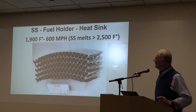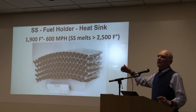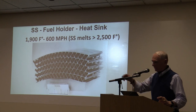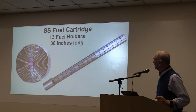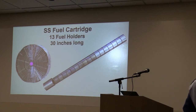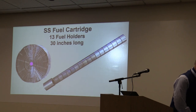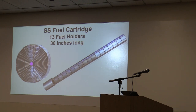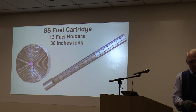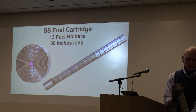And there's a different design they had. There were numerous designs to try to get stability and laminar flow, because this cartridge is very long. It went in a cartridge that looked like this. There's two of them here. You're welcome to look at them afterwards. They're sharp, so be careful. There's 13 cartridges here stacked together. It went in the reactor like this.